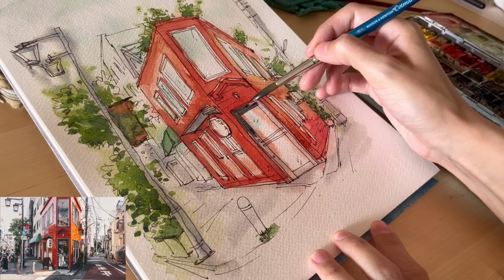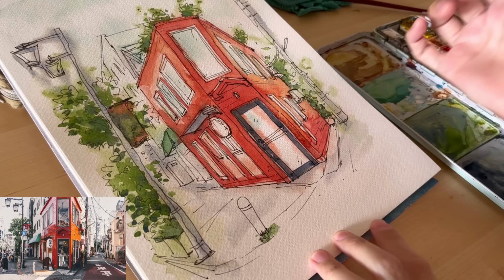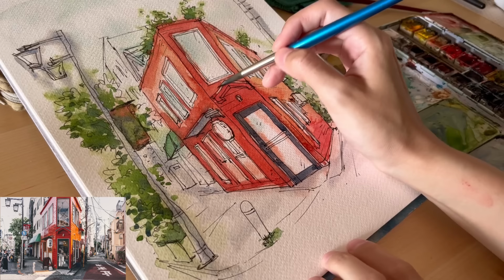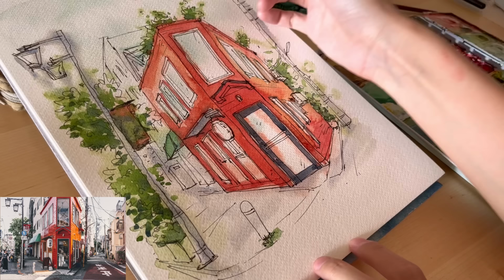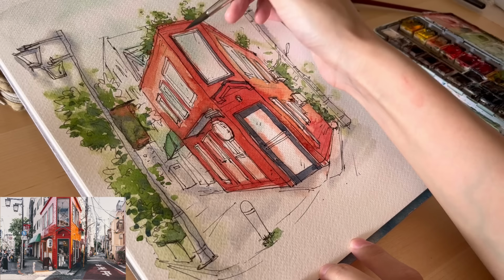I guess mistakes can happen more often when you are in a rush, and I guess that is the downside of doing sketches with a set time limit. But not to worry, the most important thing is to finish the piece. Don't let the mistakes bog you down. I know it does to me sometimes, but the good thing about this mistake, you have to think about the positive side, is that I will never forget to leave space for the banners in my future sketches. That's the good thing.